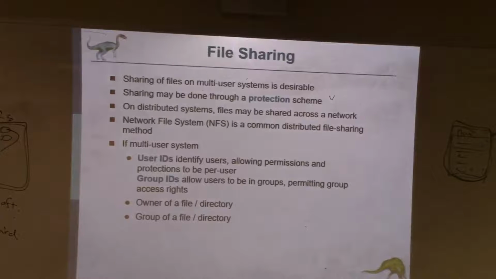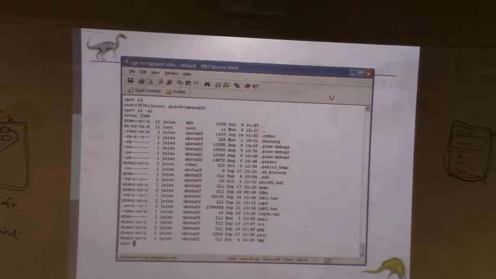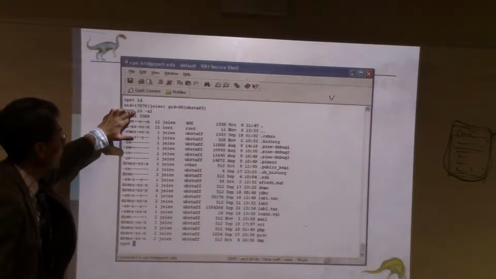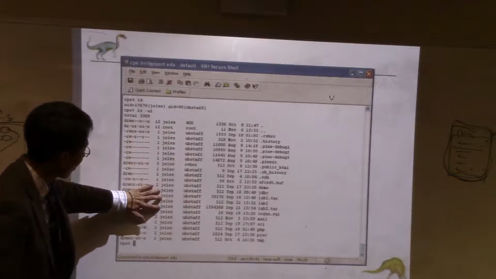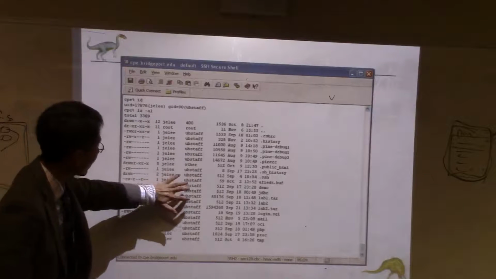Then when we have multiple file systems, we should be able to share such files. At the time, the file sharing will be based on the user ID and group ID. So we can give the permission to the user ID and the group ID. If you list using the ls command or dir command, you can see who is the owner, who is the group, and at the time you can see the owner ID and the group ID.